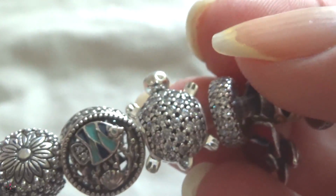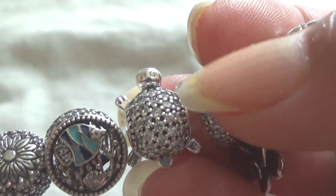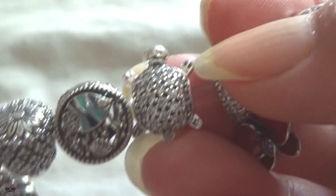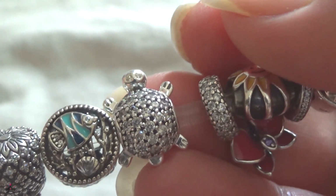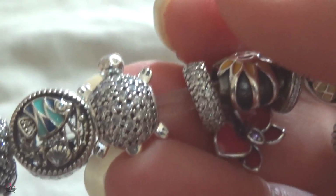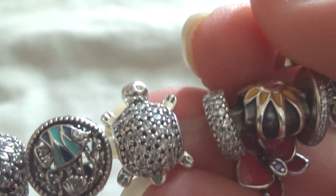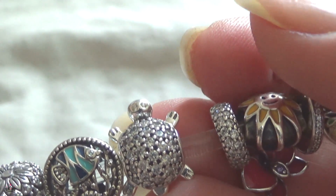Next, we come to the sea turtle. I think the first vacation there? Yeah, first trip. I wouldn't really call it a vacation. I'll explain that in a minute. First trip to Hawaii, we took a submarine ride, which was crazy. I didn't realize what I was doing when I was thinking submarine. Just thinking, oh, we're going to go on a submarine, that's cool. Then you actually get into a submarine and you realize you're in a tube of metal going 1,000 feet underneath the ocean. Then you realize, what the heck was I thinking?